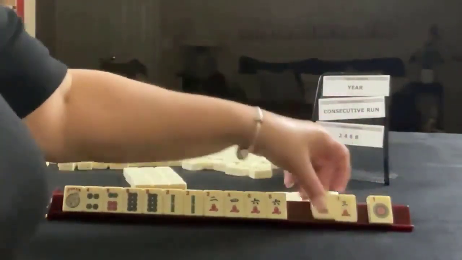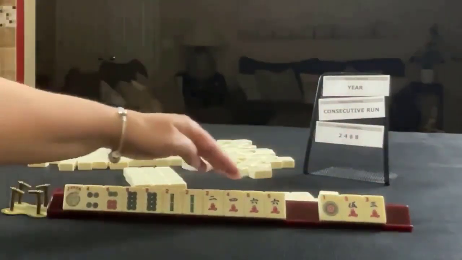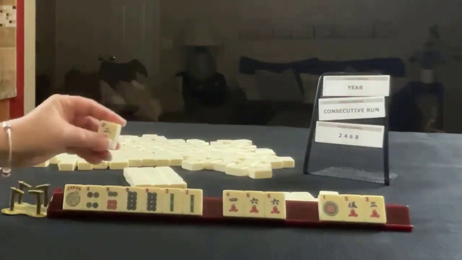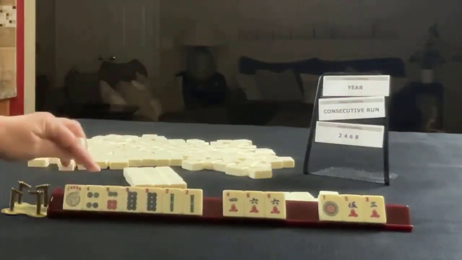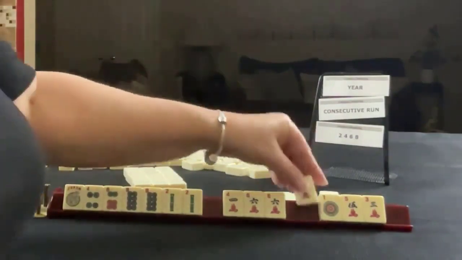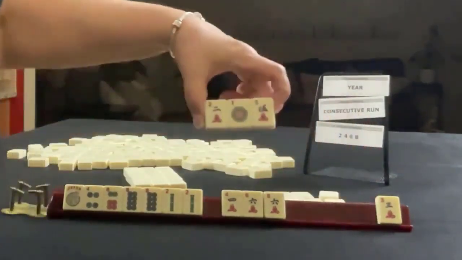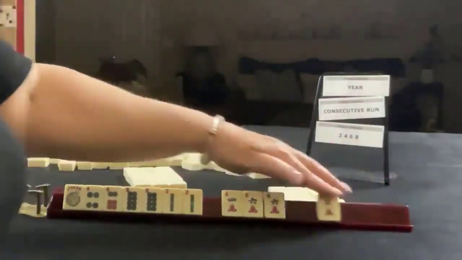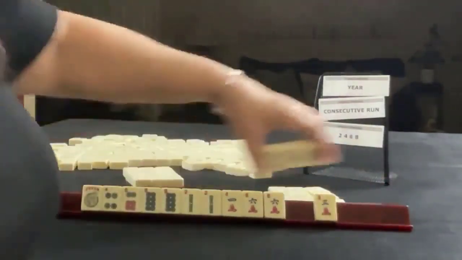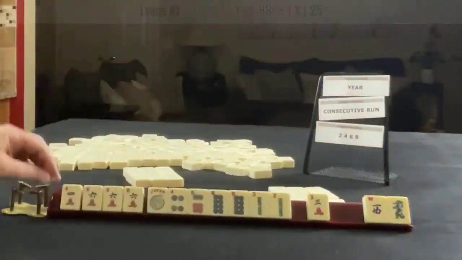All odds. This would be a pretty risky pass. So we have 4, 6, a joker. So I wouldn't play a pair hand. Let's break that up and pass 1, 2, 5. Still a little bit risky. 6-crack. That's a pung.